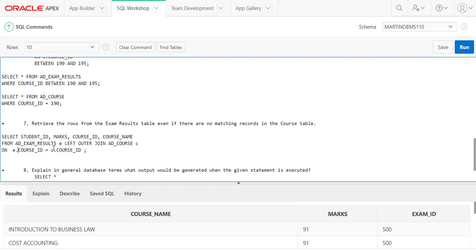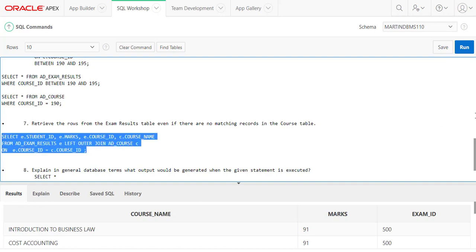And then when I go back up here, well, where are those columns going to be represented from? Well, I am going to use my exam results from the student ID, or student ID from the exam results. So that's going to be e.studentID for my alias. Same with the marks and the course ID. And then we want the course name to come from, you guessed it, the course table. So C dot. Now, unless I made a silly mistake here, this should run without issue.